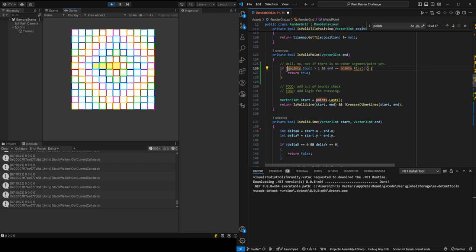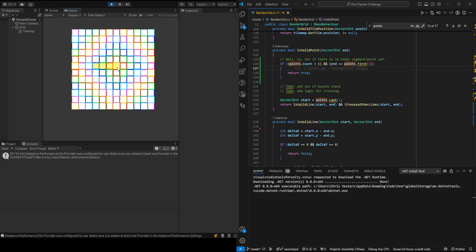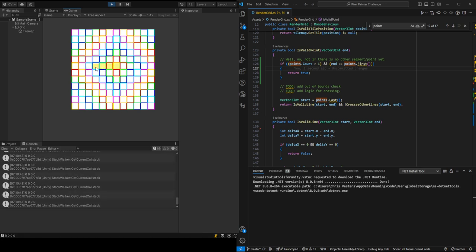Why is that important? That points more than one, because you're not allowed to draw just a line and go back on yourself. You have to make a decent shape. That is currently just a restriction I put in the game. You can always change that later. The problem now is you would think everything is going to work, but I think the clear highlighting is actually going to mess with it. I do this, I do this. It's just like you can't go back.